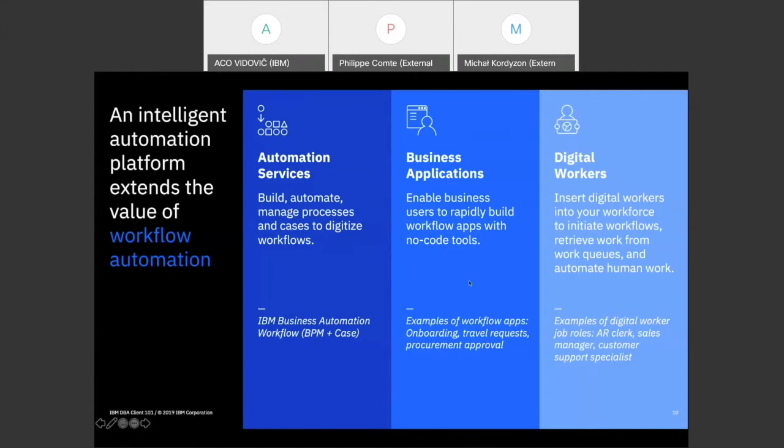For business applications, so the kind of applications such as onboarding, travel request, procurement approval, it will enable business users to rapidly build workflow apps with no-code tools.